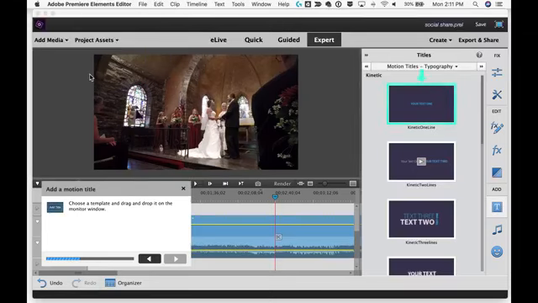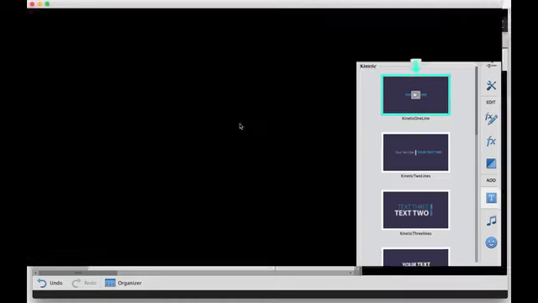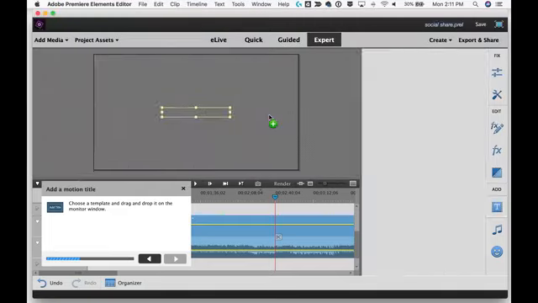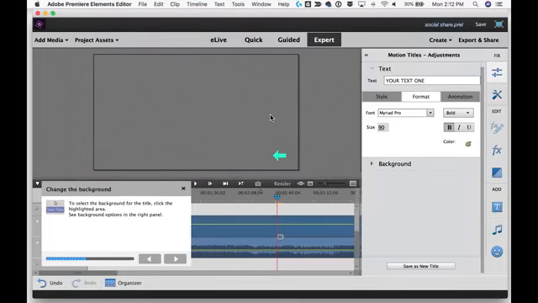I like to call it the preview window because you're previewing the video clip that you're editing, right? So I'm going to choose this very first one here. So I'm just going to click it and drag it to the monitor window. And it's going to do some magic for us.